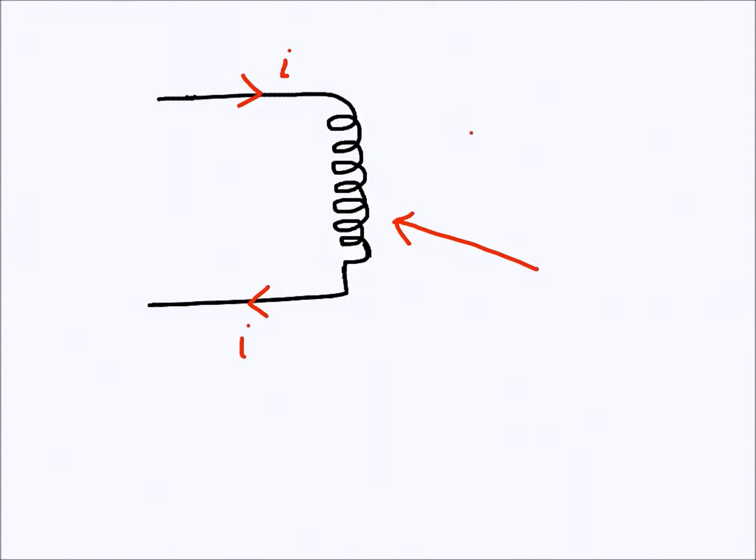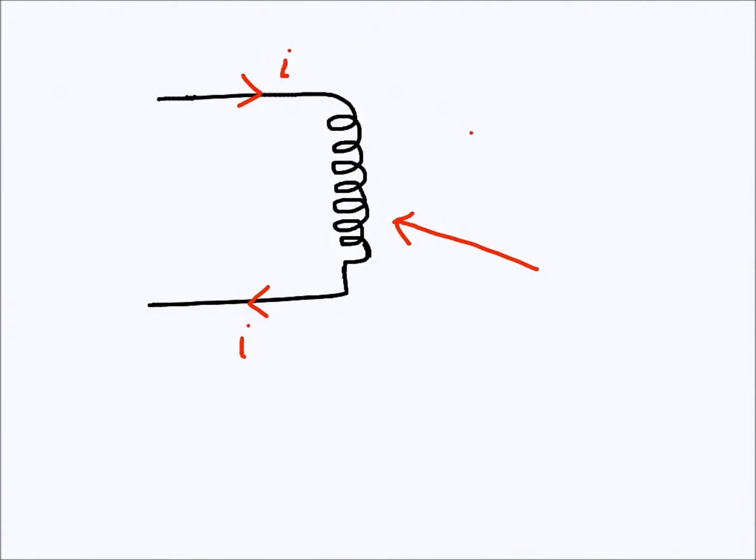The induced voltage will be such that it opposes the cause, and opposes the change in flux. So if the flux is increasing in one direction, with increasing current, the induced voltage will try to oppose that change, or will try to reduce the current. So it will try to produce a flux in the opposite direction, so it will try to produce a current in the opposite direction as a result.